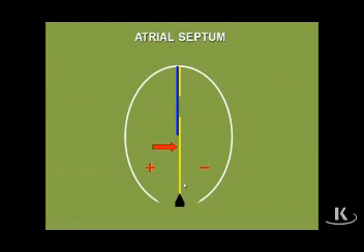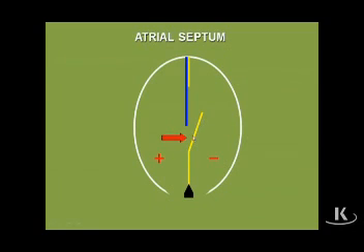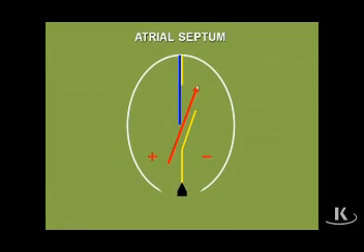That pressure gradient is pushing against the septum. Recall we said that septum primum is thin and it's flexible, so that pressure gradient pushes against the flexible septum primum and pushes it to the left, separating it from the septum secundum, creating this pathway, and it is through that pathway that blood can flow. That pathway that we have created now is called the foramen ovale.